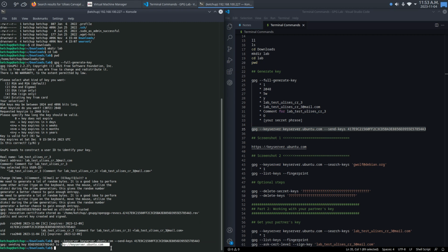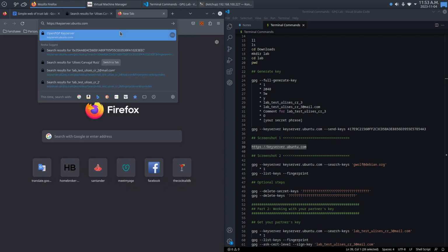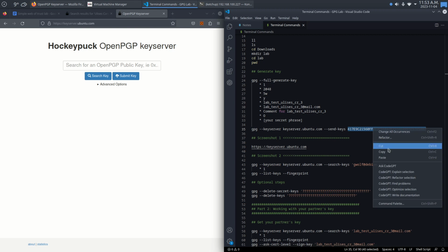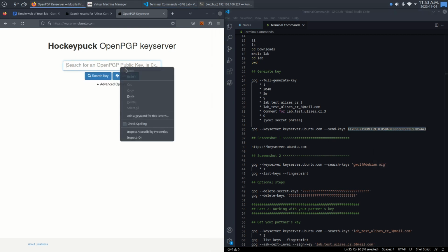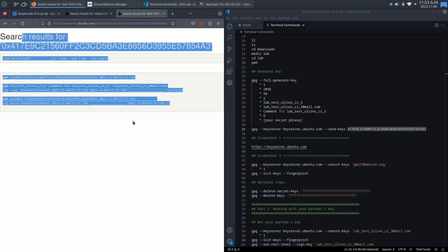So you can copy that from here, or I already have it here. Control C, new tab, Control V, enter. Copy, paste it, search key. There is the key that I already created.